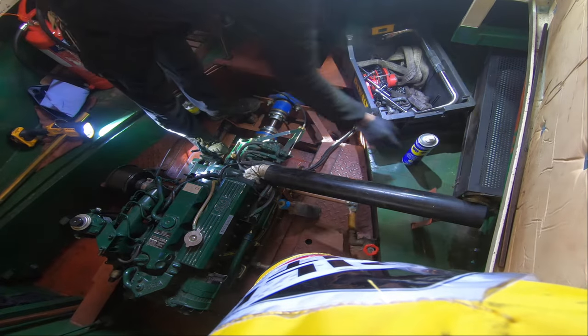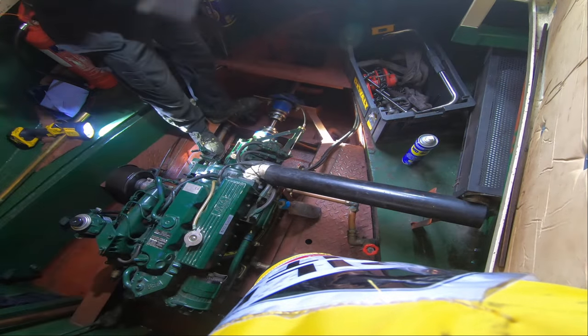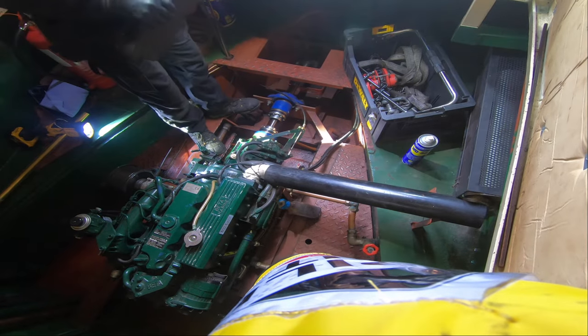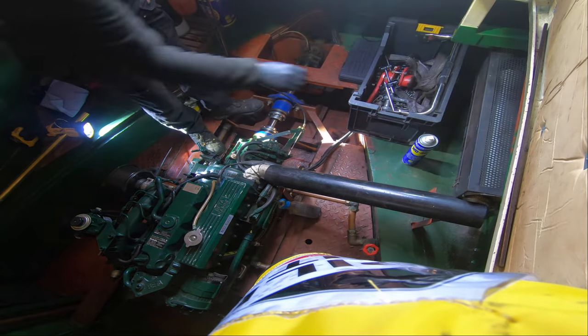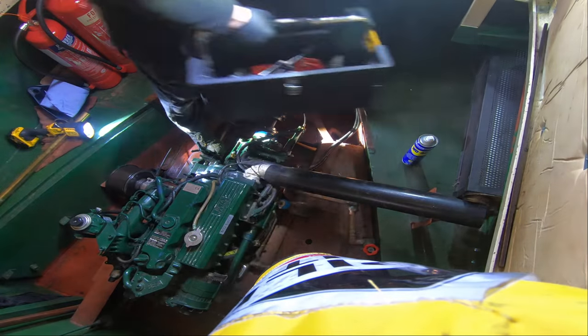Find something to put my spanners. I think I'll move that over there.